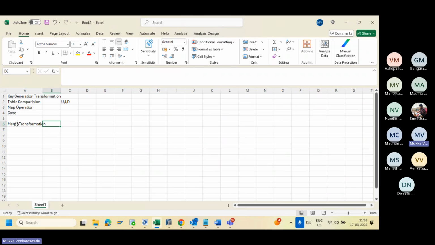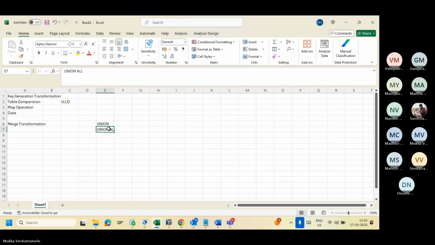In SQL, we have union and union all operations, right? What is the difference between union and union all?